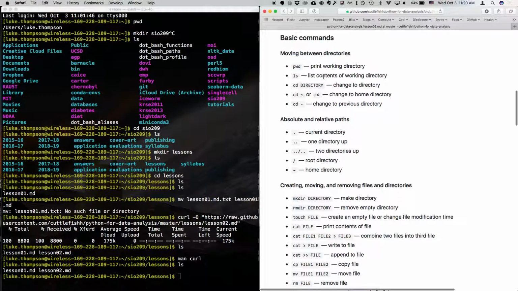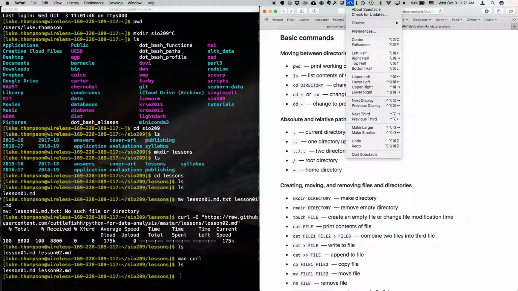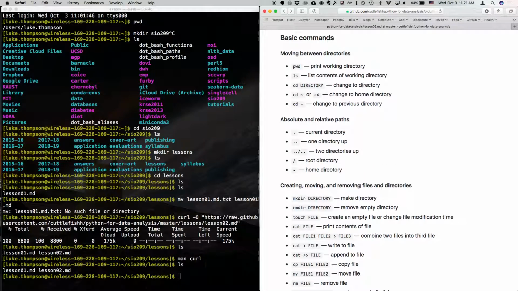There's some different tools. I think Windows and Linux make it really easy to make your window take up half the screen. On Mac, you need to install a program. I actually have one called Spectacle that does that. And if you're a Mac user and you want to do that, it's a nice program. I can show you more about it later. Anyway, I've got my split screen here. So on the right, we've got the commands for the day that we're going to go through, and on the left, we've got a terminal window.